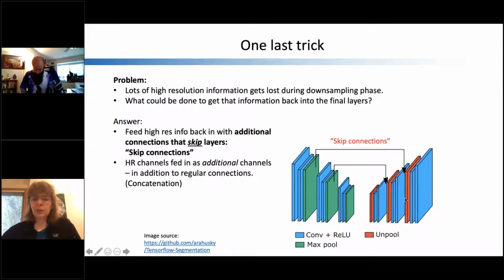So you go down, you go up again from layer to layer, but in addition, for this layer, you get the information from the previous layer, and you also get the information that was in the other space at the same resolution. That additional information helps you to interpret what you're getting here in the context you've already learned through this pathway. It really helps you to expand and get higher resolution results.